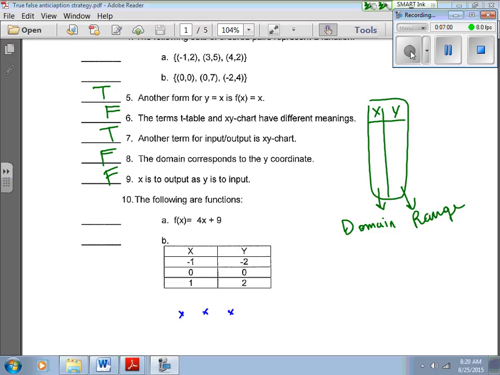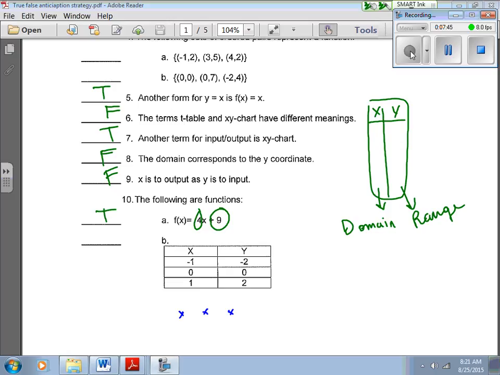All right, which of the following are functions? A. Function, true or false? A linear equation, as long as it's not x equals a number, is always a function. This has a y-intercept of 9. So go to the y-axis at 9, draw a dot there. Has a slope of up 4 to the right, 1. That would be a line going uphill, which if you do the vertical line test, and I'll show you in a little bit, it is a function. Every point on the line touches a vertical line only once as you scan it, kind of like a laser. So this one is true.